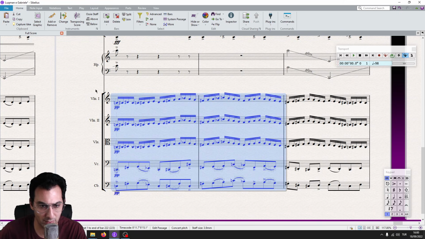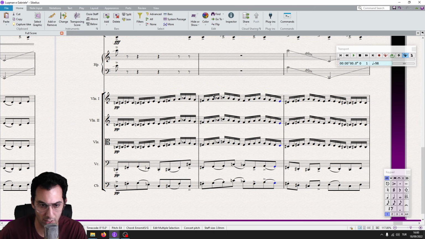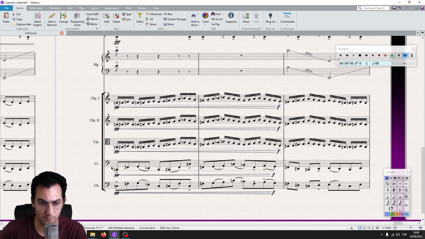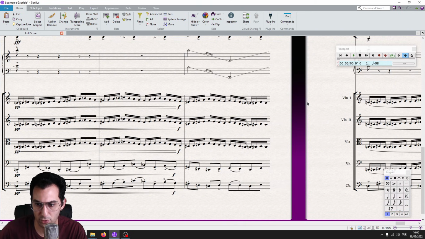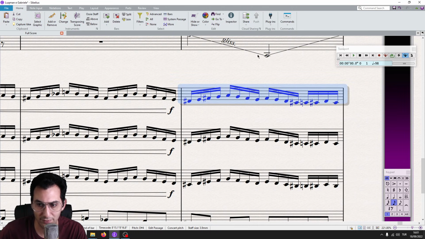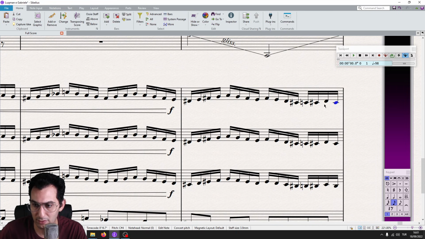Then I keep my selection and choose my very last note and add another dynamic and continue with my selection, and boom. As you see, filter first notes filters the very first note of the bar or of a selection, and filter last note filters the very last note of a bar or of a selection.